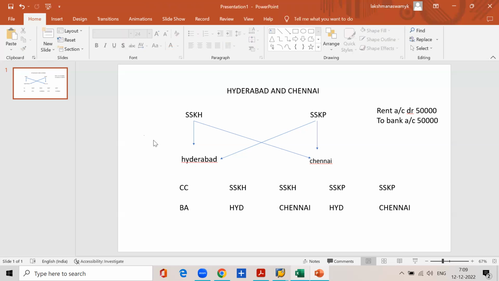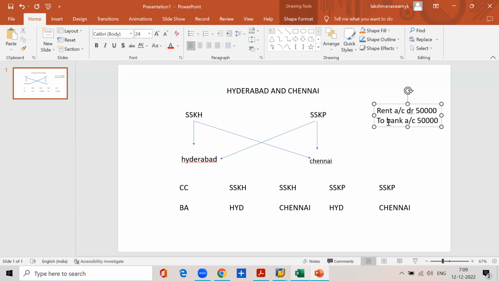Look at the screen. Here, today we are posting this rent, right? Compulsorily the user has to enter the company code and business area.